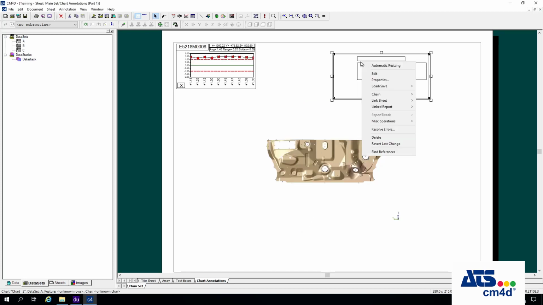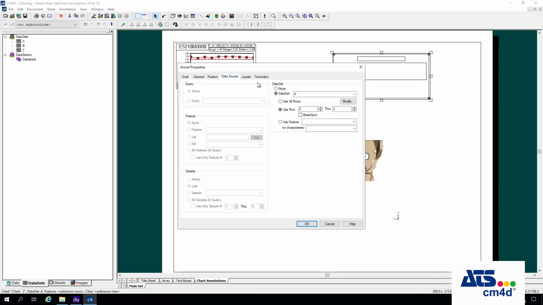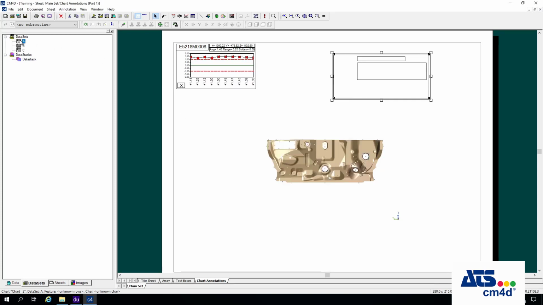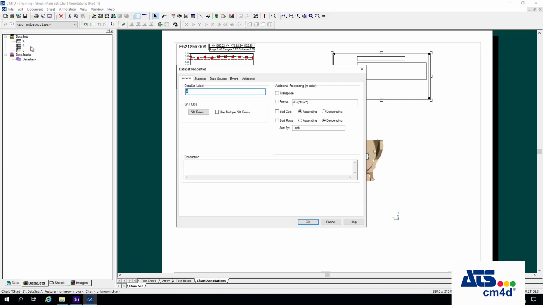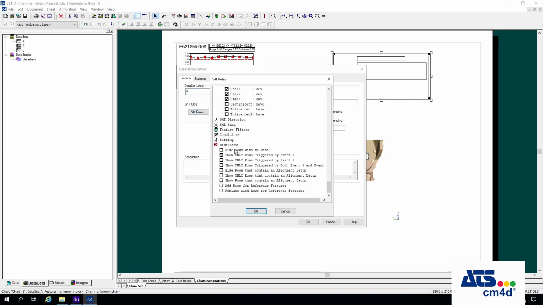And then if I right click, well, let's see here, properties, data source A. I'm going to make one change here. I'm going to turn off the sorting and the sift rules to go back to what it was originally.